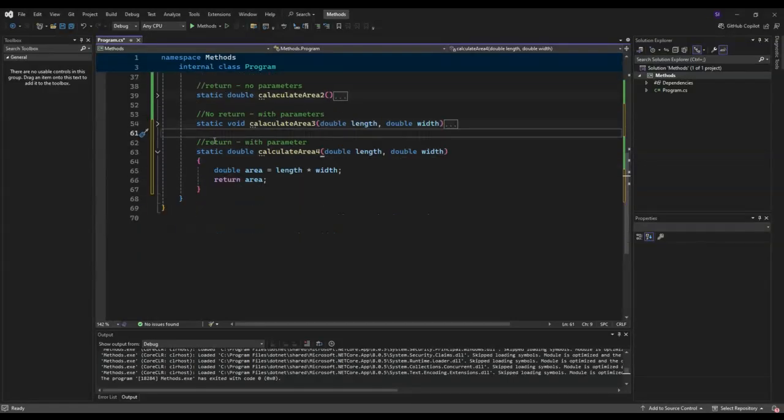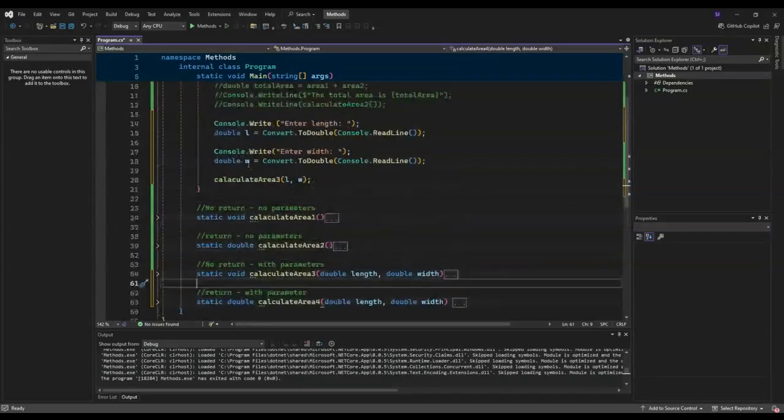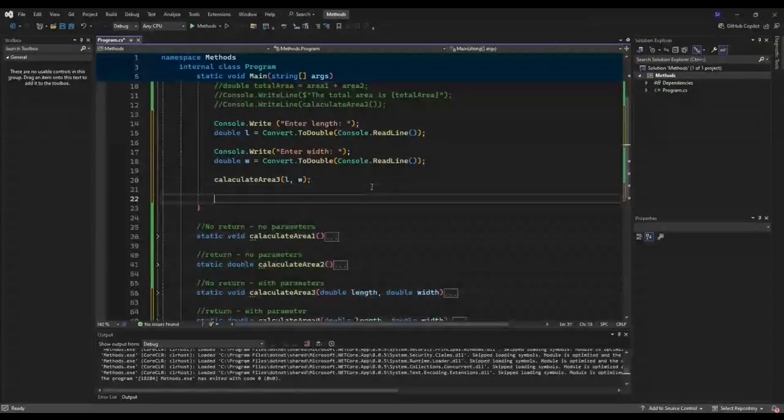How to call it? Same as calculator. The call here is the same as that, but now I have to return back. So I say double result equal to, whenever it returns, you have to put something equal.